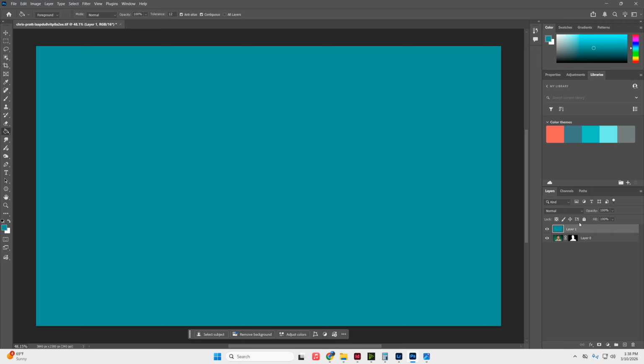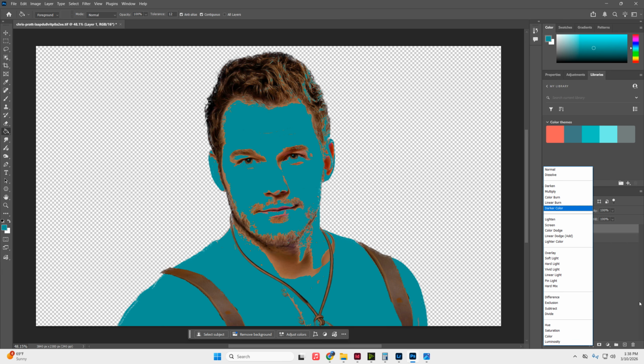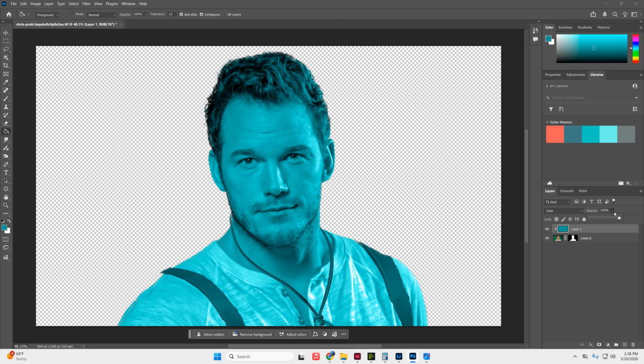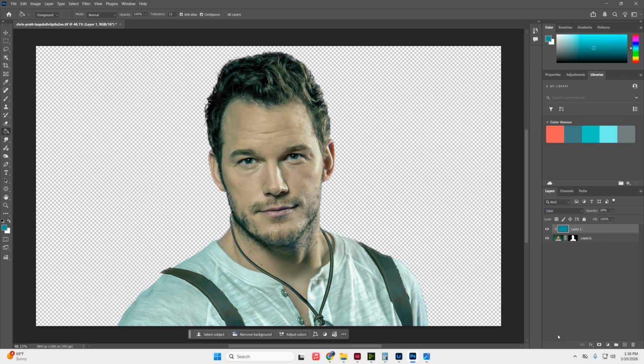Then I'm going to right click, create a clipping mask. I'm going to set this to color mode, and I'm going to pull the opacity way down to about there. I could even try maybe an overlay, but I think I'm going to go with color. I kind of like the way that looks. The mask got a little messed up. I'm not going to worry about that right now, but let's go ahead and now select both of these layers, hit the plus, and bring this graphic in to InDesign.